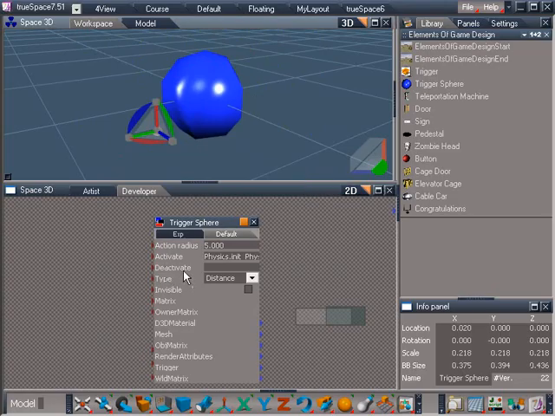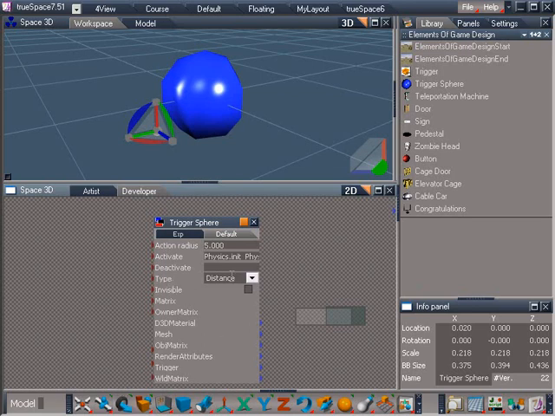The activate and deactivate inputs are where we place scripts that we want the trigger to execute when it is set off. We can write any scripts here that we want. We can even have scripts that execute other scripts in the scene, as we will see later. If you look at the script currently in the activate area, it reads physics.init physsim in parentheses. This script will toggle physics on or off.